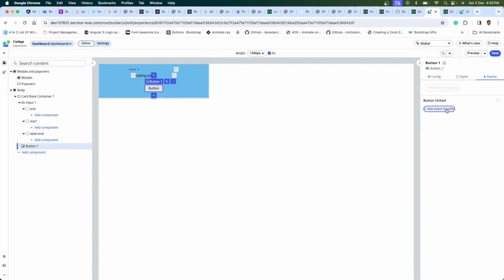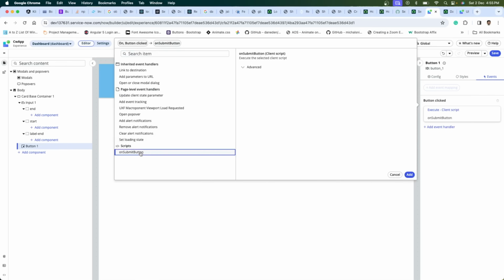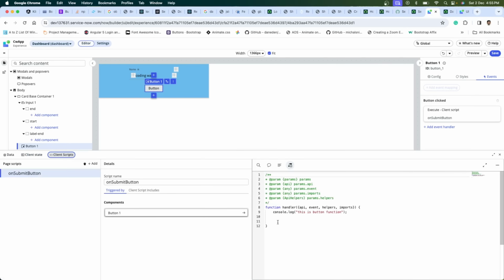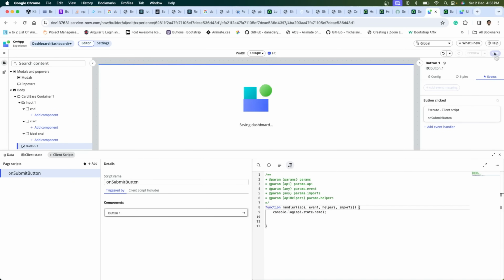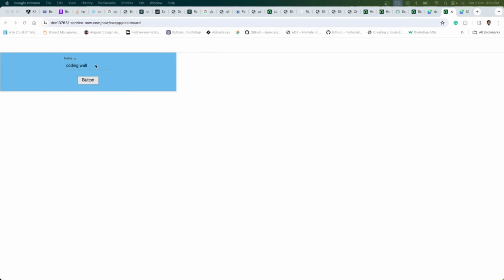Right now I want to add an event on button click. I want to show some alert box which has a value. What I will do is click add event here, click on submit for the script, and click the add button. After clicking the add button, I want to write some logic inside this. So I will remove the whole thing. So dot log, save. Actually we need to directly use it in the script.